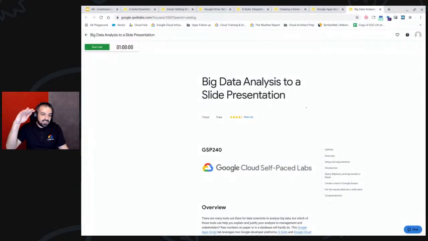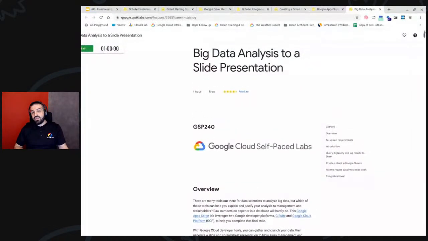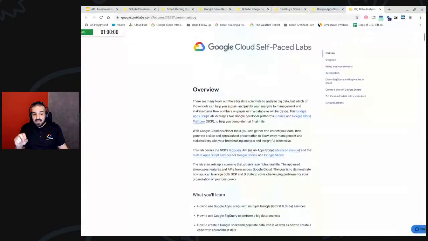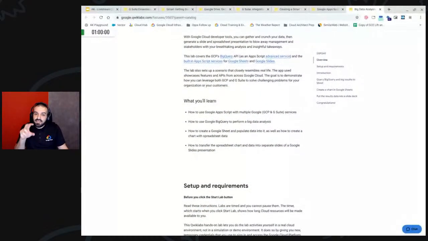If we take it a step further, looking at big data analysis, to slides. What's interesting about this quest is that you're not only going to build that integration or connection, but it also covers BigQuery in GCP.